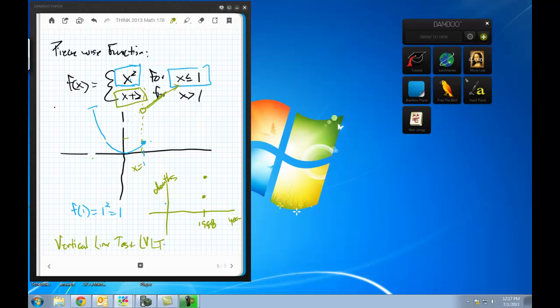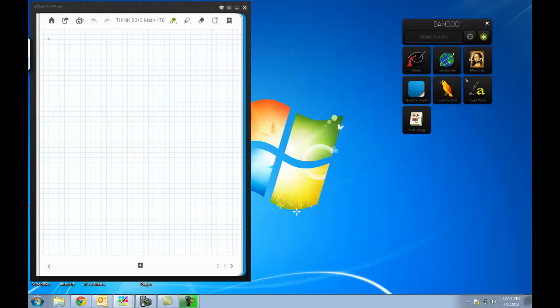Not to be confused with the BLT. And it simply says, if a graph is a function, then any, that's important, any and every vertical line will intersect, in other words, run into, we as mathematicians like really smart sounding words, will intersect the graph at most 1 point.